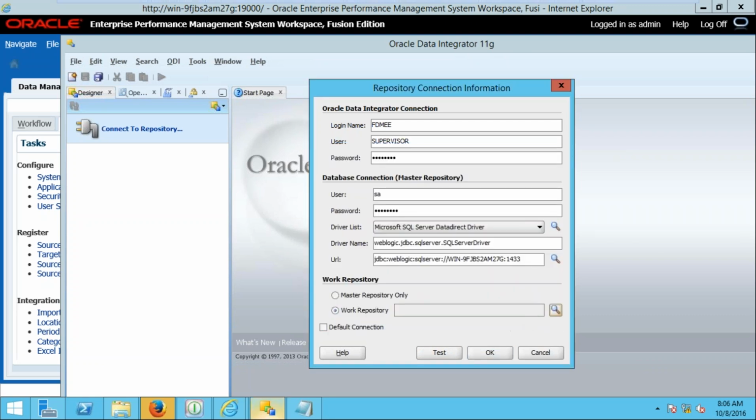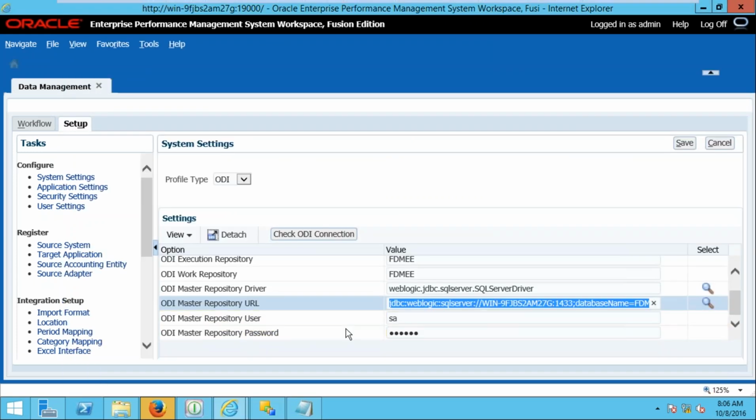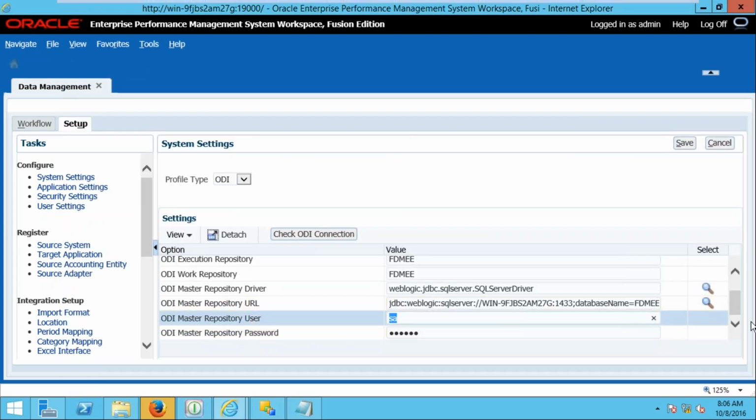I will check that master repository later on. COD master repository.